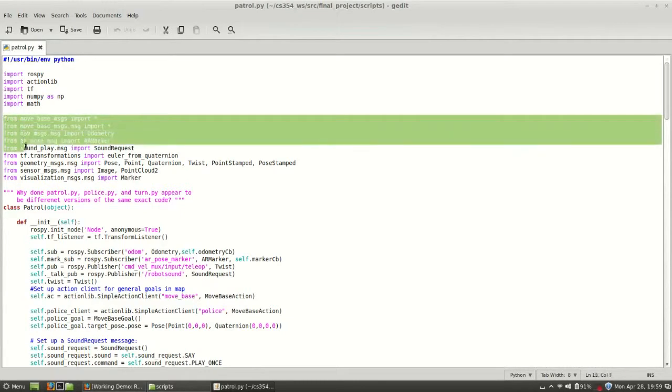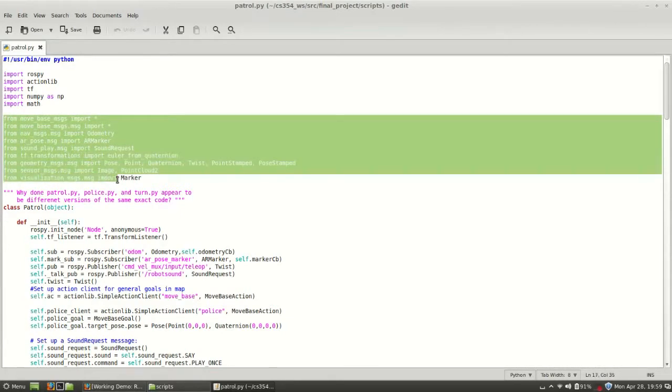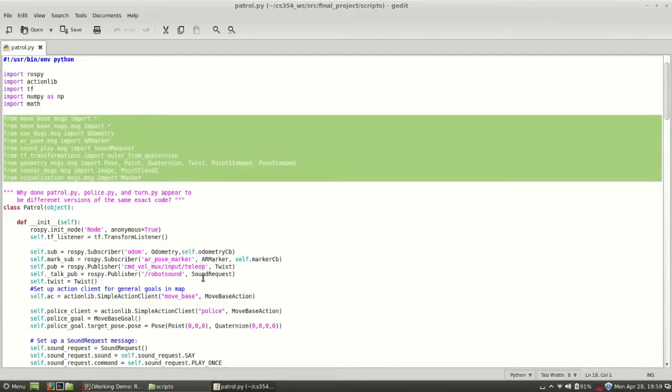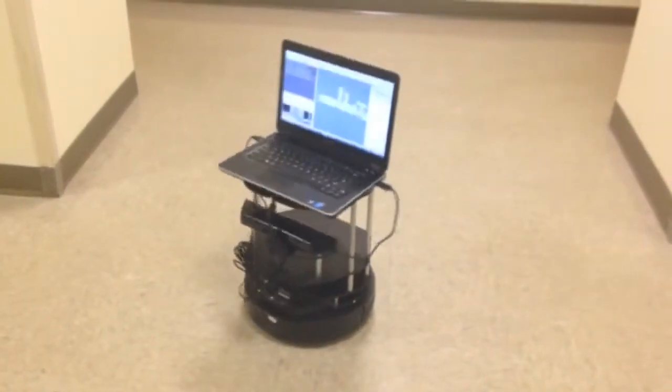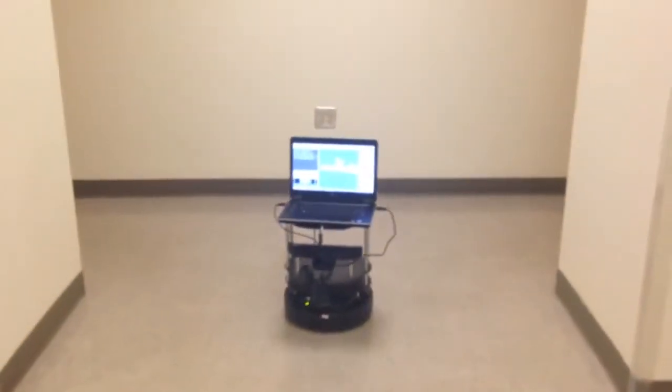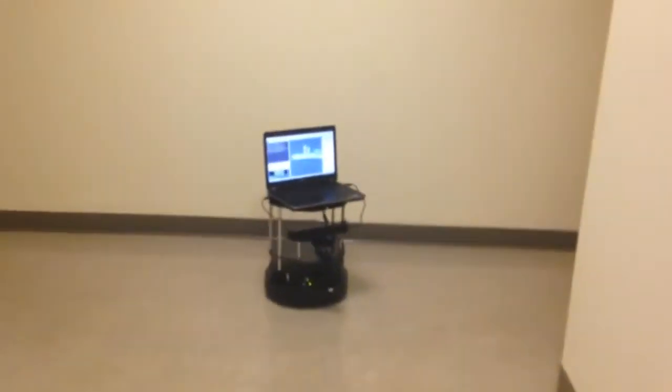In our project, there were numerous utilities and libraries that we reused that were already part of an existing system that we just adapted for our own. Some of those were ARPose, which is our vision stand-in, which detects markers and is very simple, and our move-base and simple action clients, which helped our robot go to target locations and provided a trajectory planner. But some of the things that we created from scratch were our machine communication, a simple turning algorithm, and also our patrolling sequence.